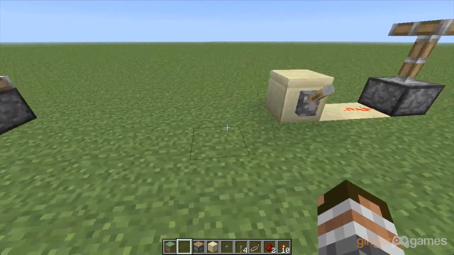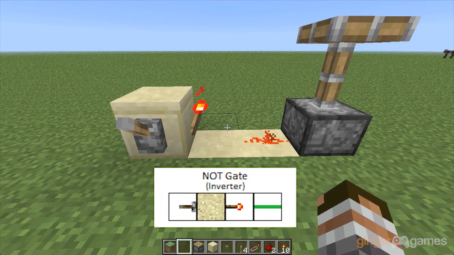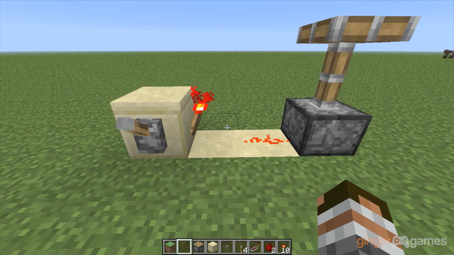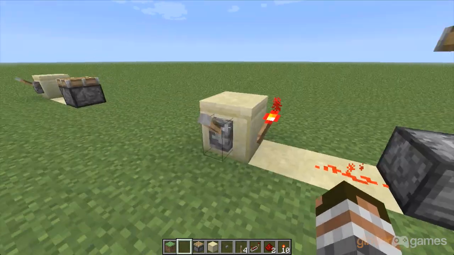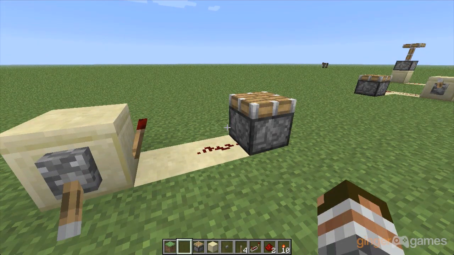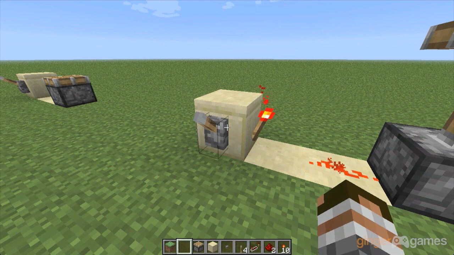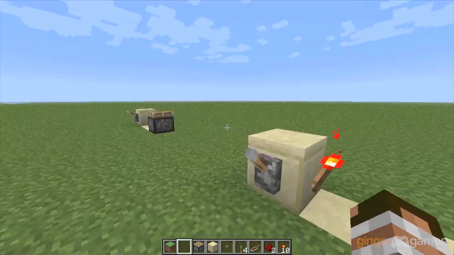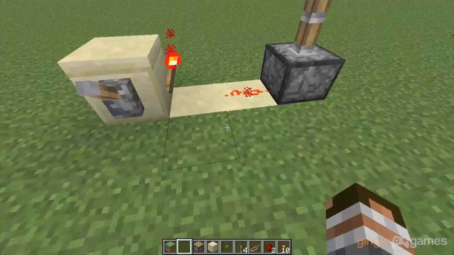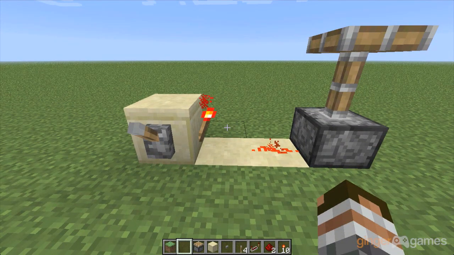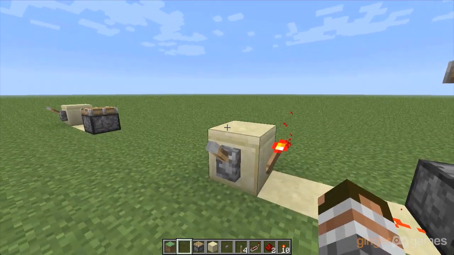The next gate is something called the NOT gate. Now what this does, if the input is off, the output is on, or if the input is on, the output is off. What this does is it inverts the signal, so it's not the same as the input, thus the name NOT gate. This is one of the fundamental building blocks of all logic gates in real life and in Redstone. Now, I won't go into it in a minute right now, but you can build any gate you like from this one and the next one. And this is very simple to build as well.